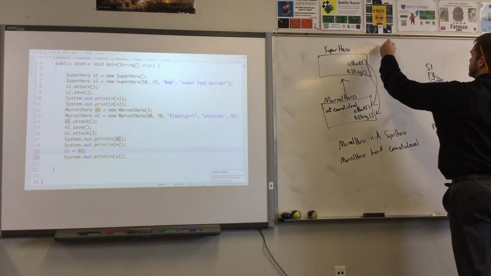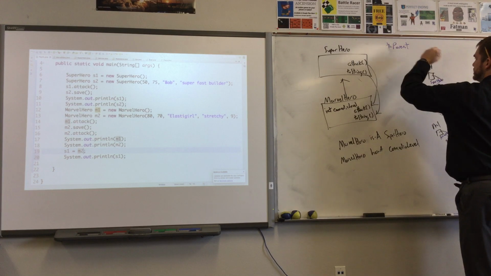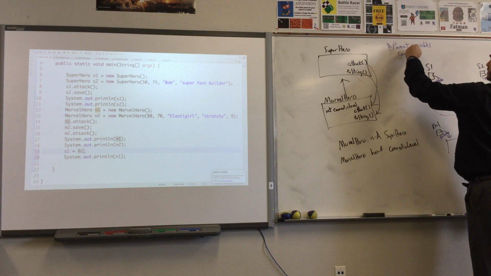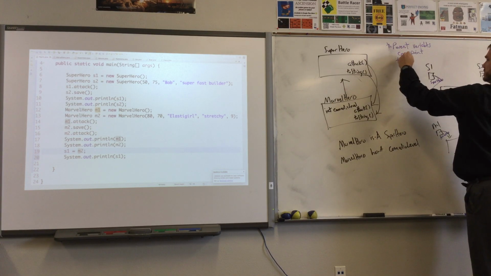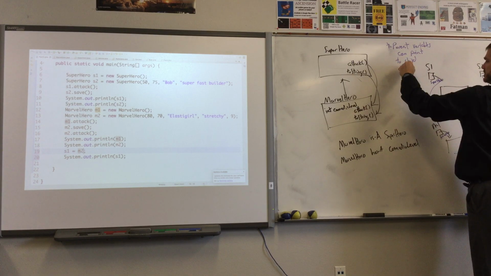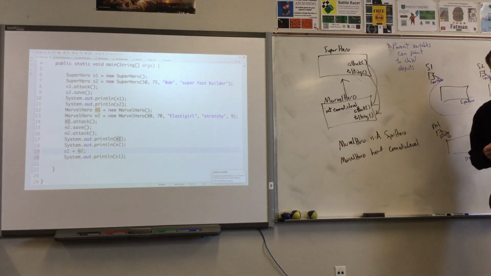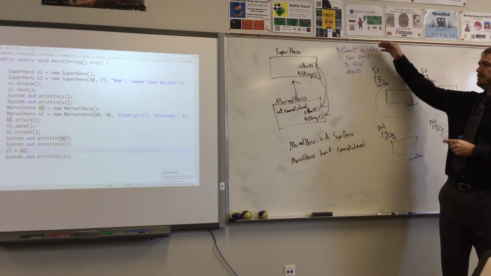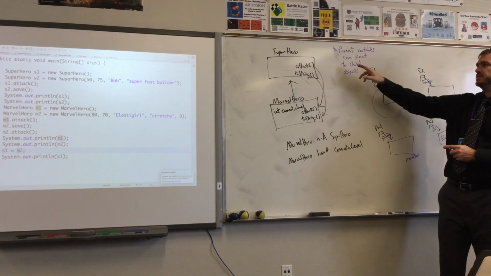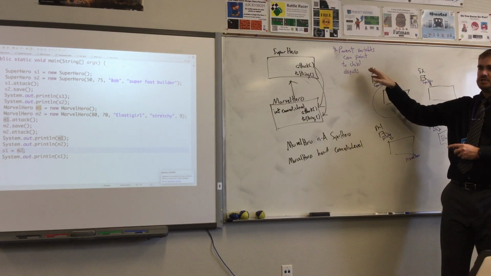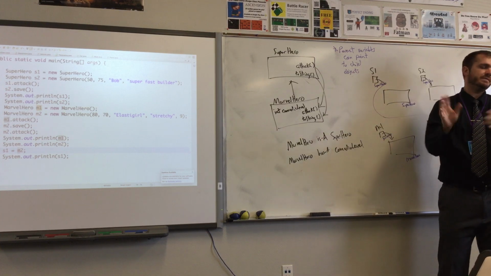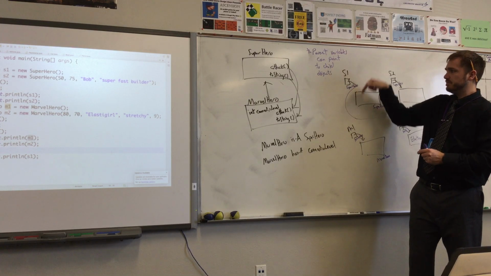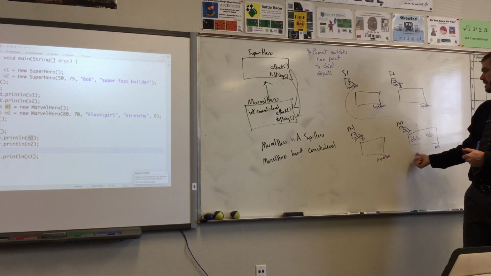So that rule, once again: parent variables can point to child objects. I mean, that's really not the most accurate technical wording. It should say, parent reference variables can reference objects which are instantiated from a child class of that parent. But whatever. I'm trying to make it a little bit more succinct so you can memorize it. Parent variables can point to child objects. Okay?